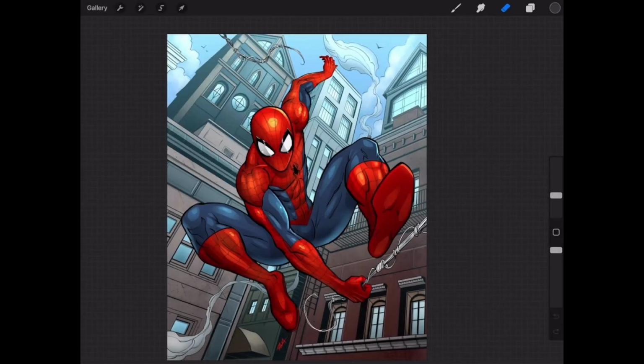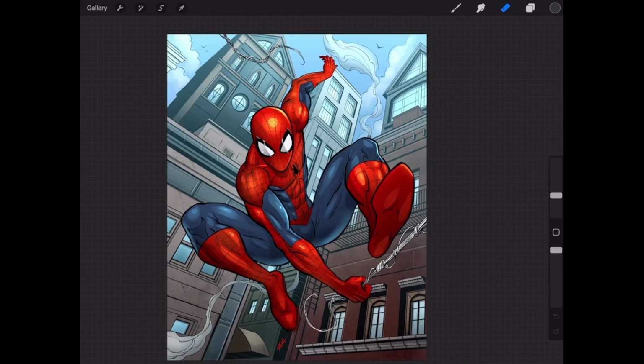Hey, welcome back everyone. So in this one I want to show you a little bit of the behind the scenes of this one. I know a lot of you struggle with how do you construct an entire scene inside of Procreate. There's a lot going on there. So I want to show you a few techniques that allow you to conserve on layers and maneuver to get these more detailed scenes, and I think rather easily.